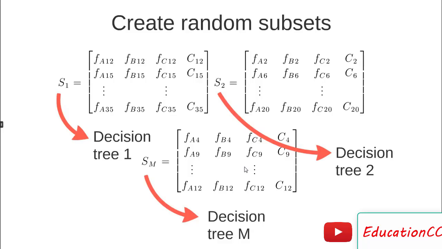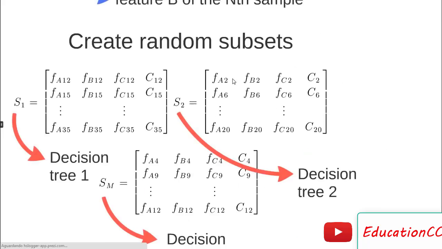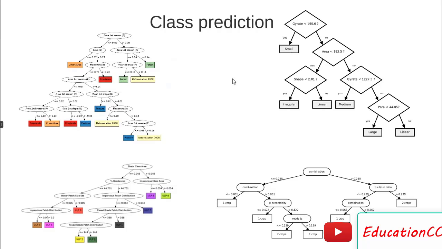And after we created all of these decision trees, I'm going to repeat that we use different samples from the sample set. We create a subset with random samples. Then with all these decision trees we have different variations of the main classification. Then we are going to use all these decision trees to create a ranking of classifiers. So in the next example we show how we can make the class prediction.